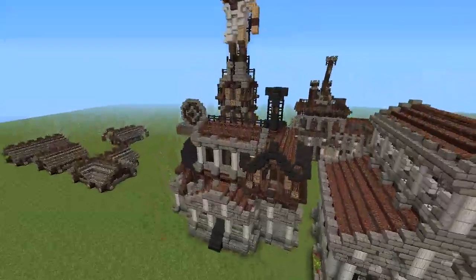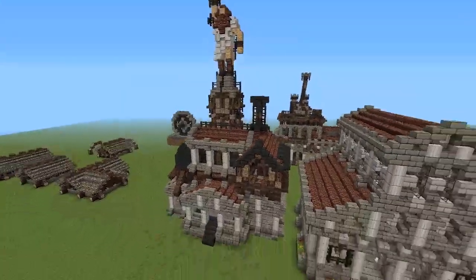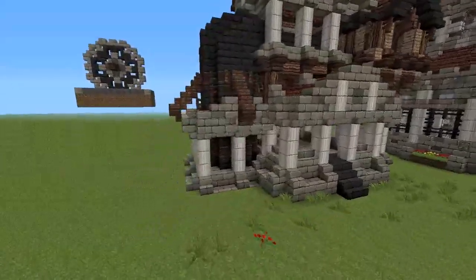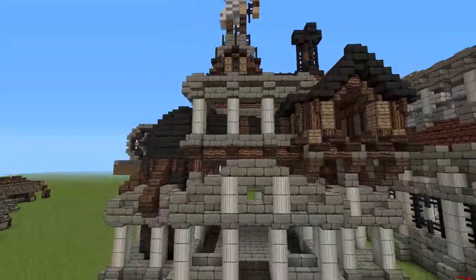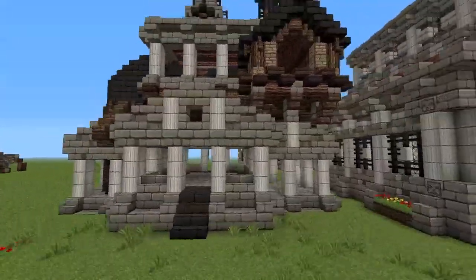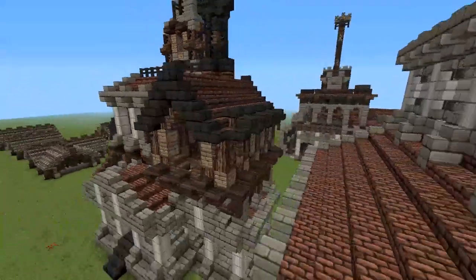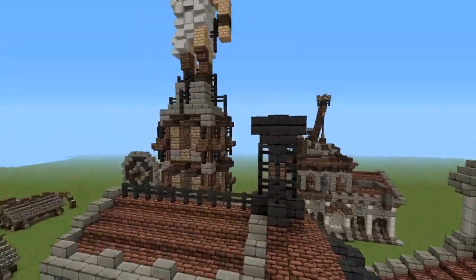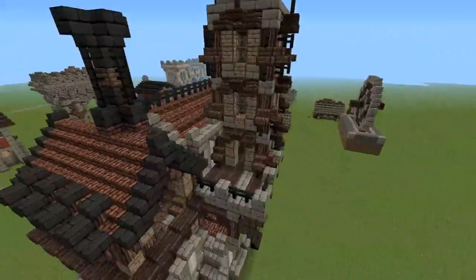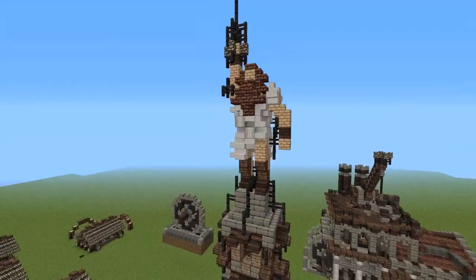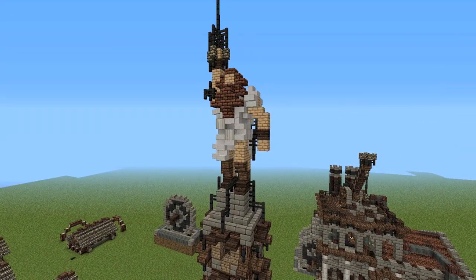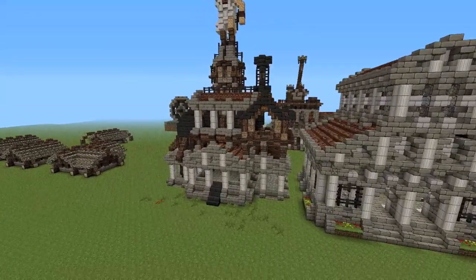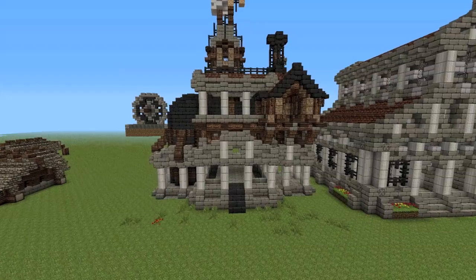Now, what we see right here was the very first thing I did, and it has all the key features of steampunk. This giant pipe going in between, this small temple put on top of this bigger temple, and also this small extra thing right beside it, and a small chimney, just experimenting and having this tower in the back. And my idea was to incorporate some sort of statue as like a giant antenna or something like that. And this small build really sparked a lot of cool stuff.